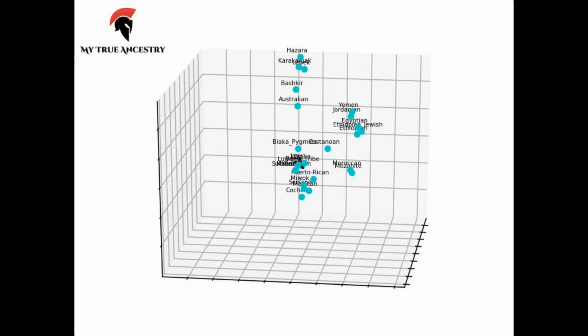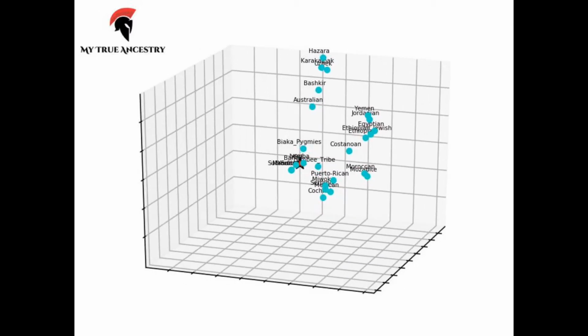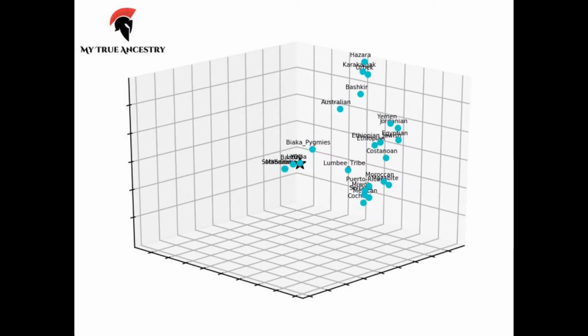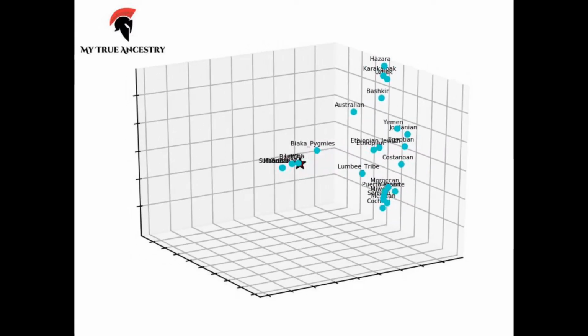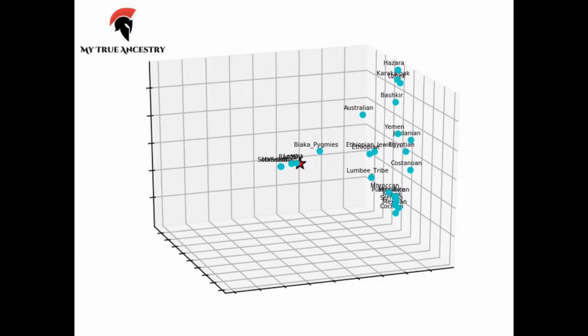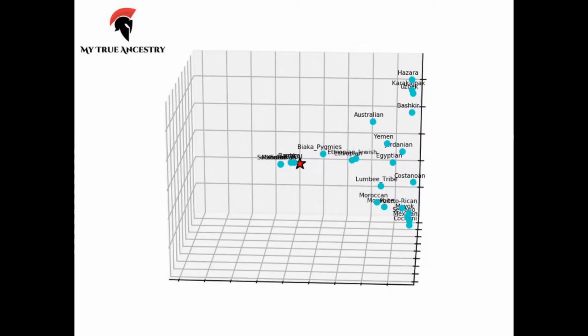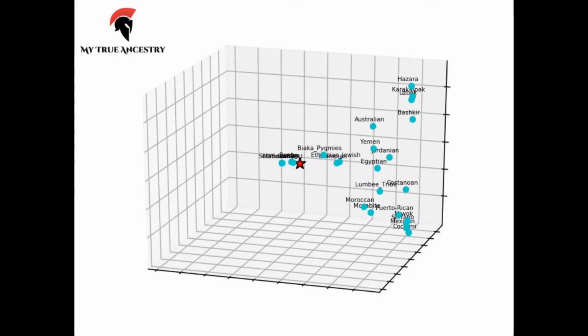Now, based on the website, the PCA, or Principal Component Analysis, is a statistical procedure that lets you visualize relationships in sets of data. It is ideally suited for visualizing genetic distance and relatedness among samples and populations. Your DNA is the red star, so that's mine. And then ancient samples appear as dark blue crosses. Modern populations appear as light blue circles.